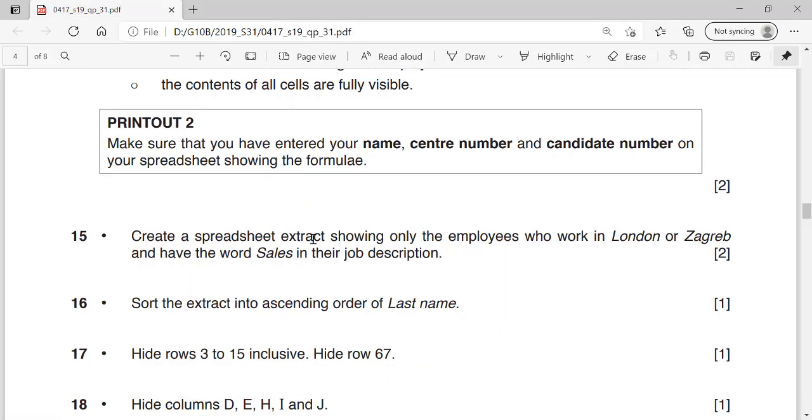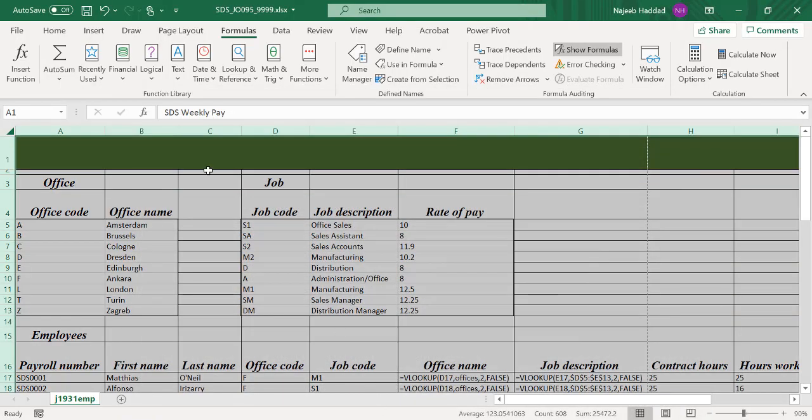Create a spreadsheet extract showing only employees who worked in London or Zagreb and have the word sales in their job description. راح أعملهم شيء تاني هون.